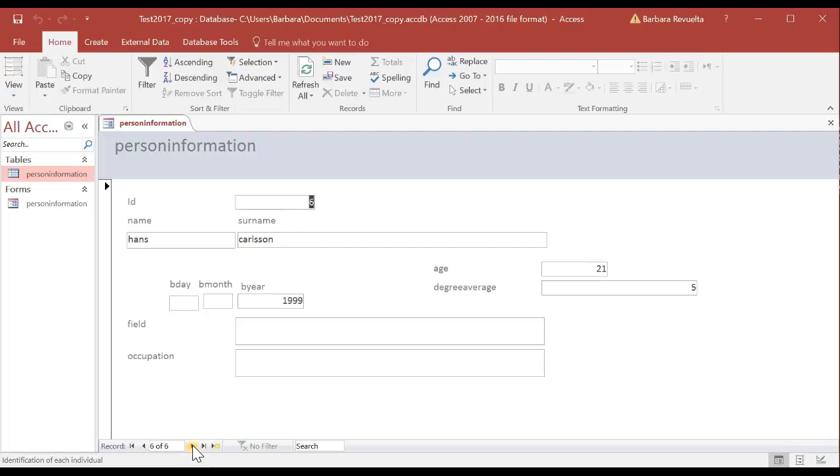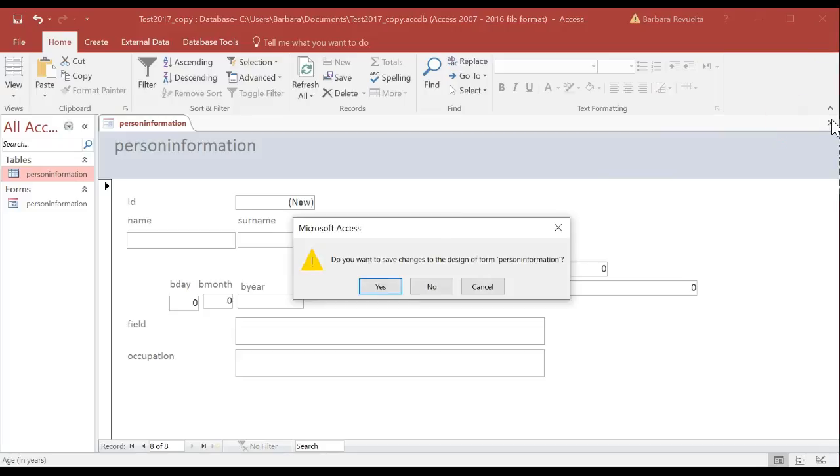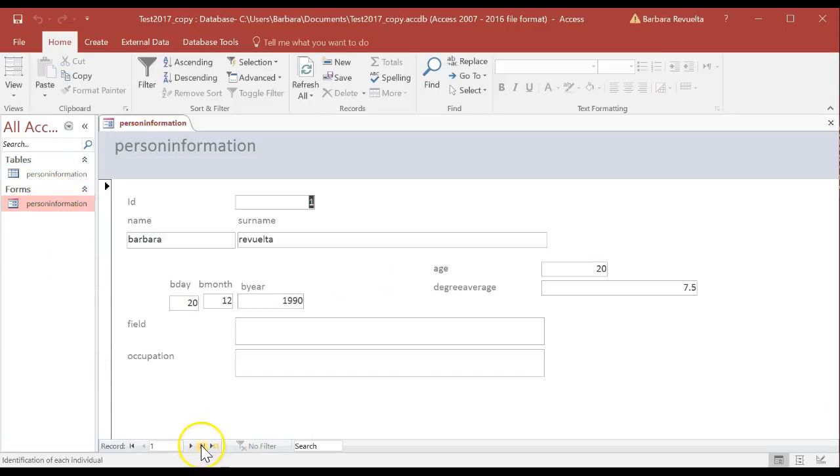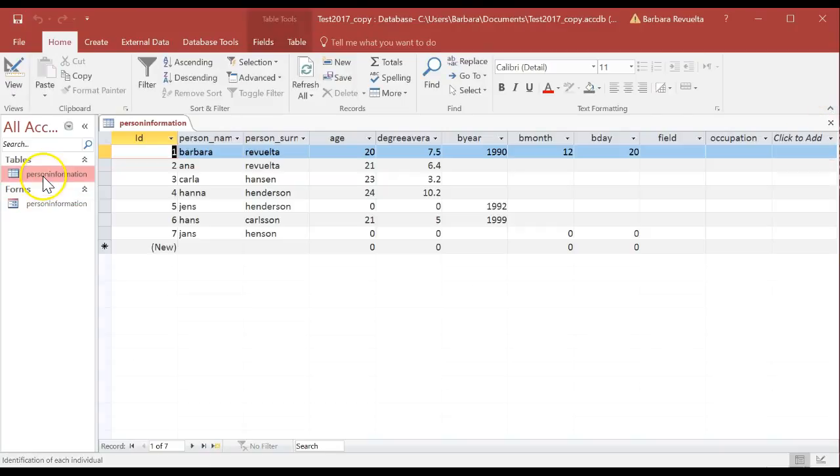So we can just type things. This is all the people that we already had. And then we can type a new one. Say that this is a new number. So Jens Hansen. And then we would type everything else. And then we would continue to the next one. When we close it, we would need to save, because we have created the form now. But all the information that we have put here, see that now we have several records, and we have this last one, Jens Hansen, that we just created. All these people appear right now in our table. So the form is just a way of getting information in.